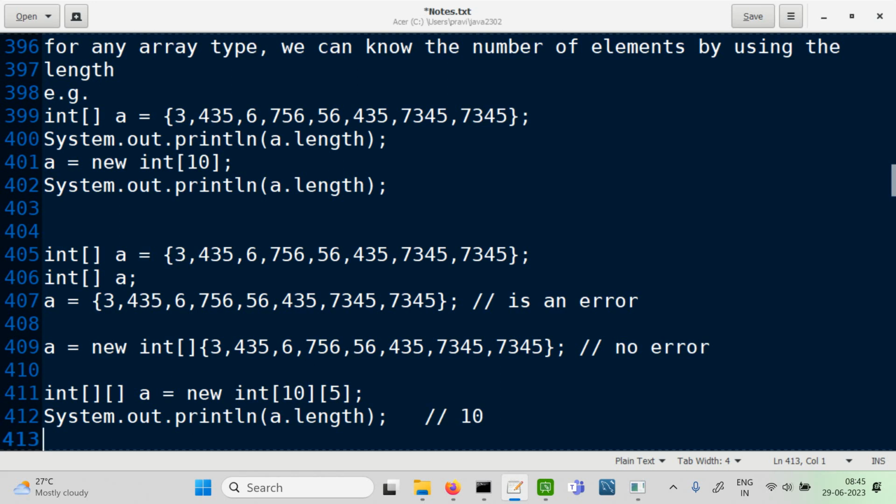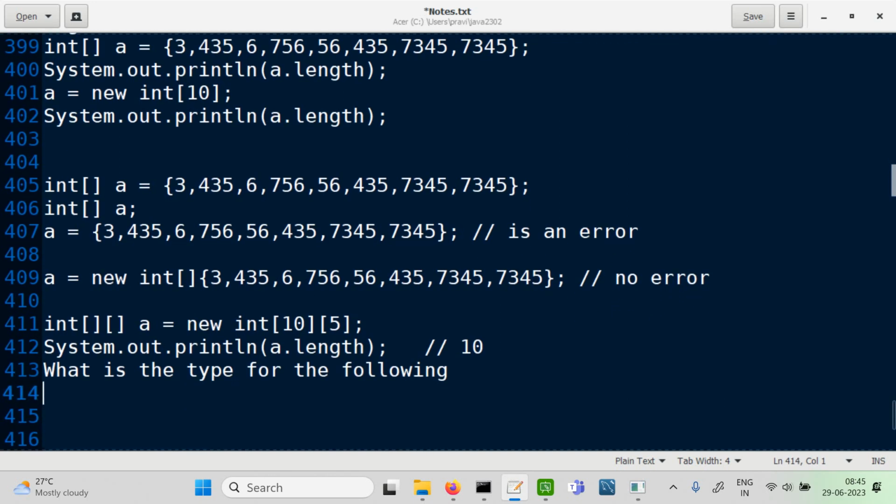Okay, let's understand this. What is a two-dimensional array? Now one thing, what's the type? What is the type for the following? What's the type for A? The type is int, two-dimensional array. What's the type for A of 0?